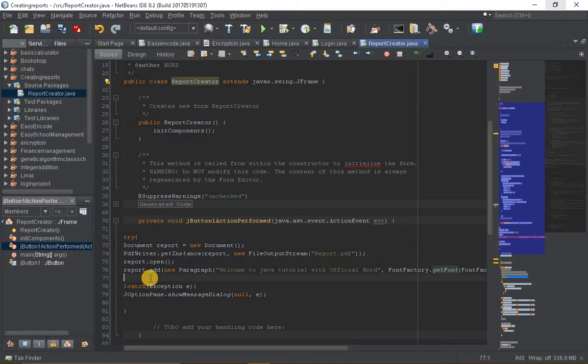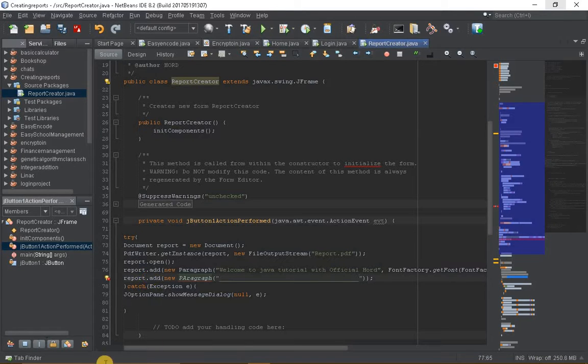So next, beneath every title there's always either an underline or whatsoever. So we're going to be adding that. So just say report.add, and same thing, it's going to be a new paragraph. And what do we want in this new paragraph?